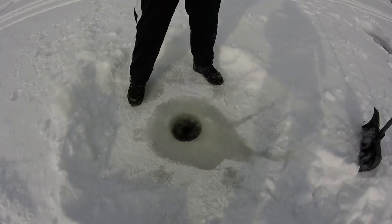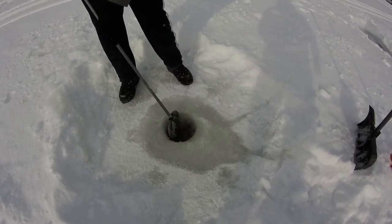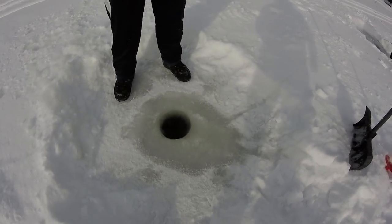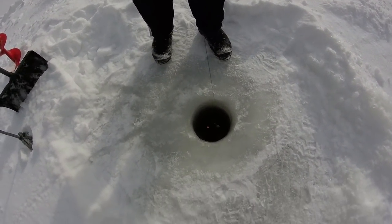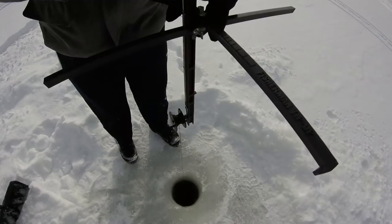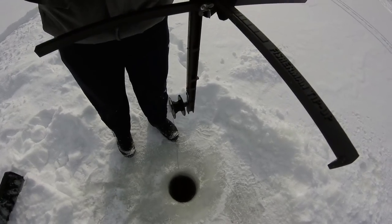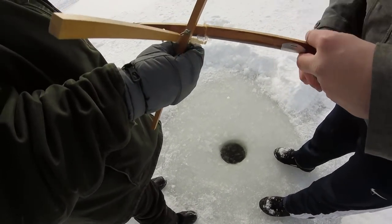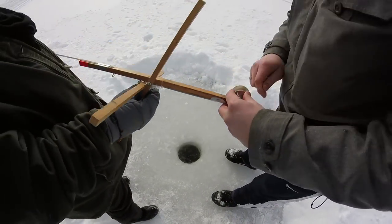In total we only drilled about five holes. We were probably out there for four or five hours total. We tried both hand jigging with rods and also setting up tilts — tilts are the things with the little flag that pops up when you've caught a fish. We also tried the two recommended forms of bait: power bait and live bait, shiners specifically. We had two or three rods going, two or three tilts going. It was a beautiful day — sunny, not too cold, and absolutely no wind whatsoever, which made it pretty manageable.